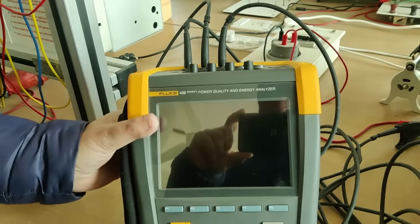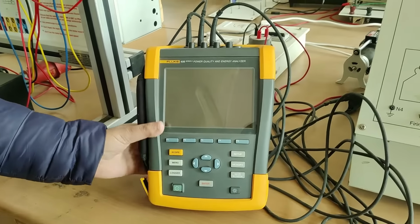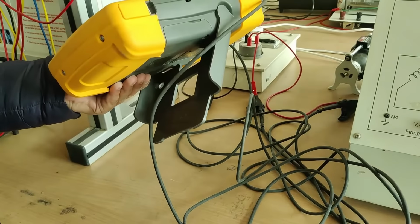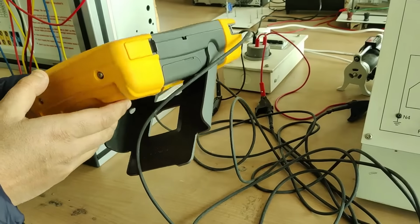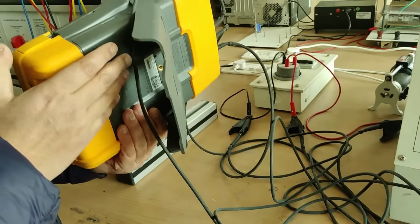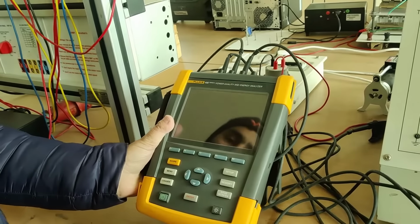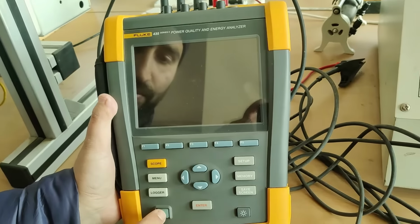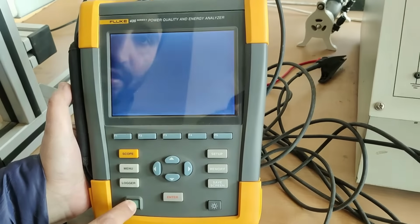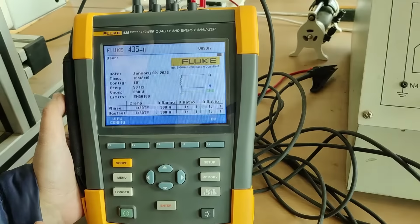Now first of all, we have to switch this power quality analyzer on. We can give the supply from AC or this can also run on the battery. As we have inserted the battery in this, we can run this without giving the AC supply. Right now this is the switch on button. You can see if I press this, the power quality analyzer will switch on.